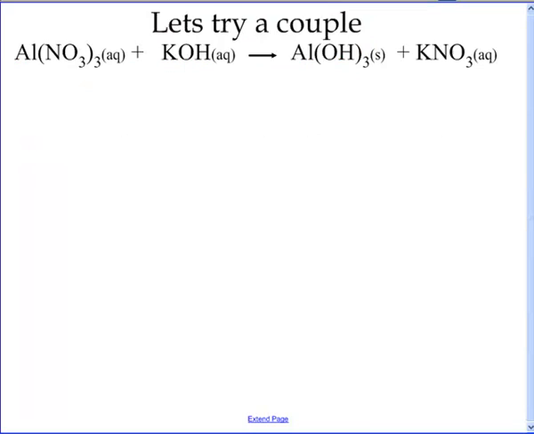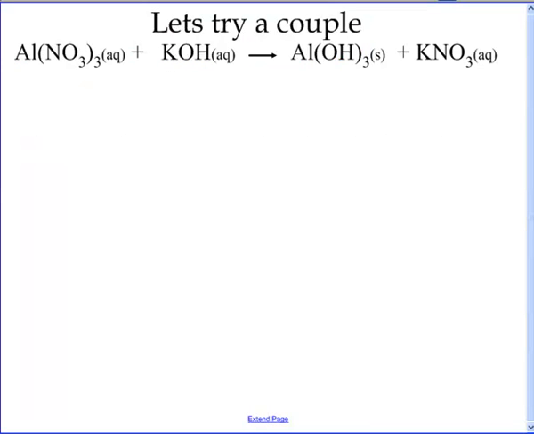Hopefully this is making a little sense. Of course, we've got to try one. So take a moment, pause the video, see what you get, and then I'll do it for you. Okay, how did it work? Did you balance first? I hope you did, because that's the first thing we've got to do, right? So I'm going to look at my polyatomic ions. I have 3 hydroxides there. I'm going to put a 3 right here. I've got 3 nitrates there. I'm going to put a 3 there. I'm going to check my Ks, 3 Ks, 3 Ks, 1 Al, 1 Al. All right, that thing's balanced. So I've got my balanced reaction. What's the next step?